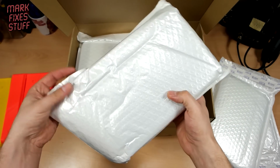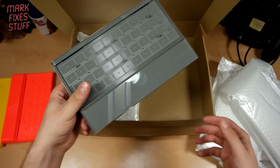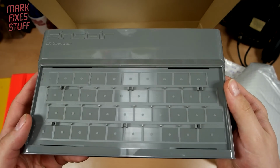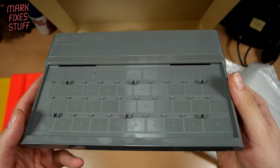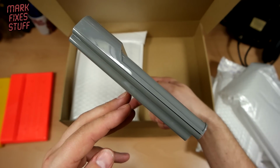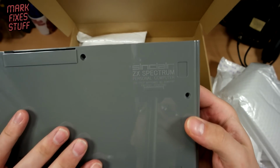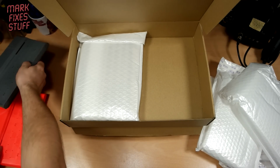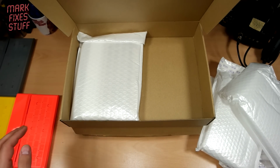Let's see what we've got here. Oh, that is nice. Look at that, sort of a grey colour. Wonderful. Oh, I like that. Yes. Look at that. The detailing on the back as well. Okay, so we'll run out of space here fairly quickly.